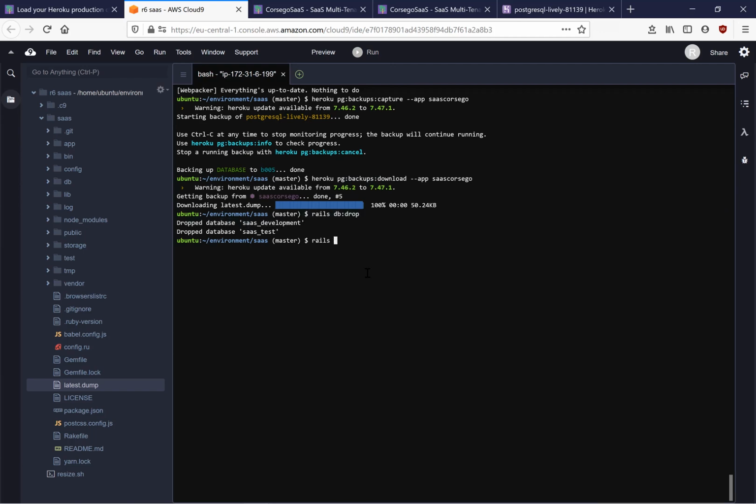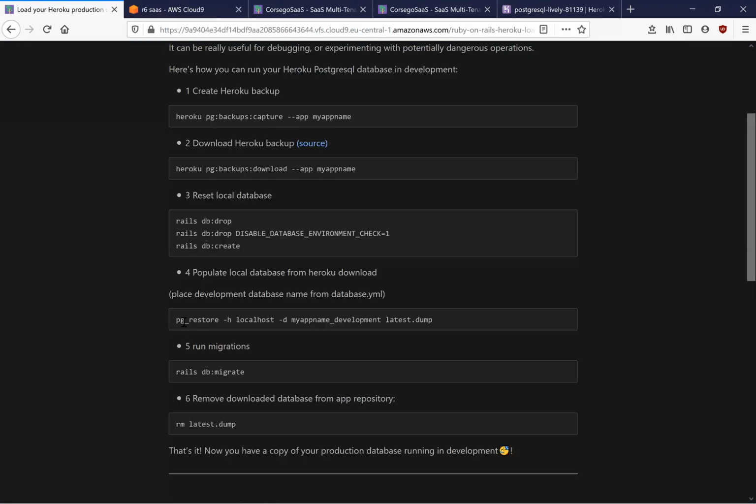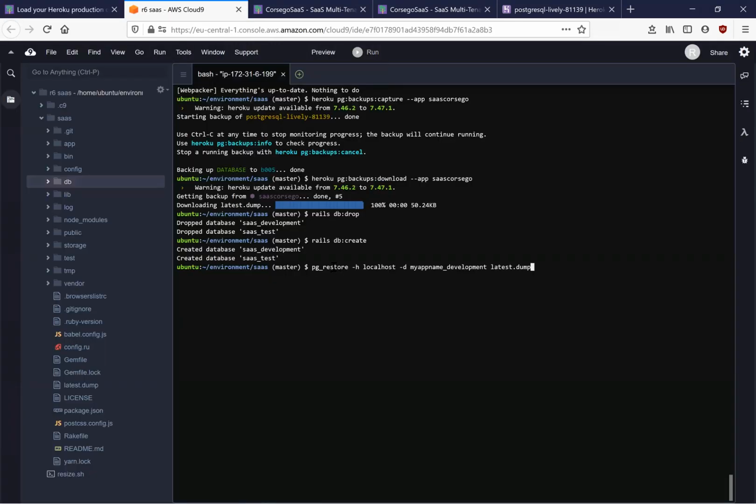Now we're going to create the database, rails db:create. And now we're going to restore our PostgreSQL database based on this file. So let's go to our actual command to restore the database, and you see it is pg_restore, localhost, application, actual database name, and we're going to restore from this file called latest.dump.